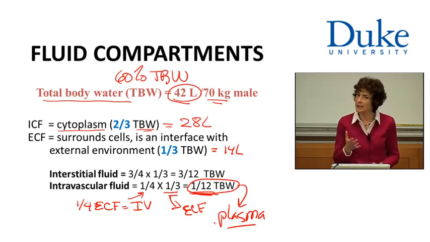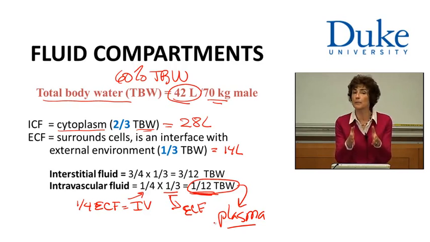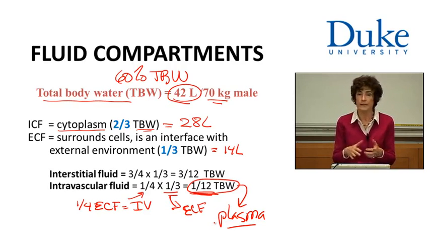So that's pretty amazing if you think about it, because when you think about the body, you think of the fluid phase of the body is the blood. That is the plasma, which is the fluid portion, the liquid portion of the blood. And not all of the other fluids that are within the body, but it's actually the smallest amount of fluid that's within the body.